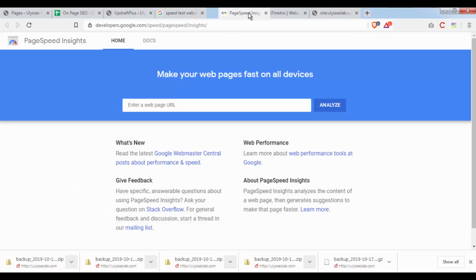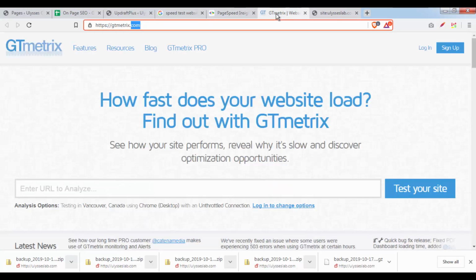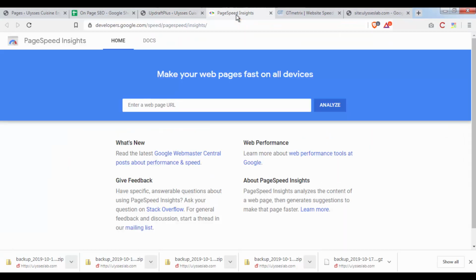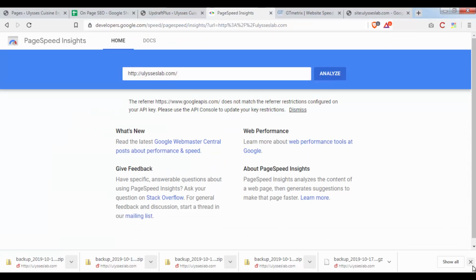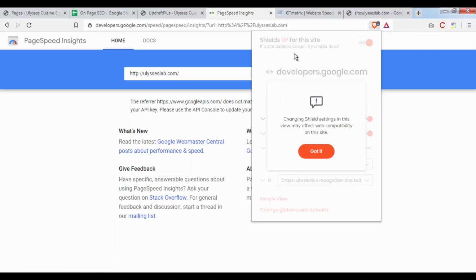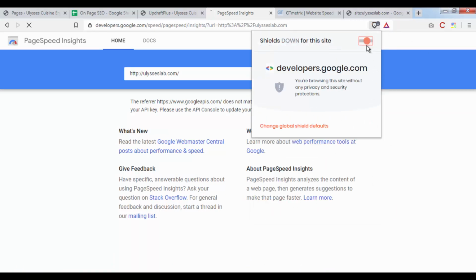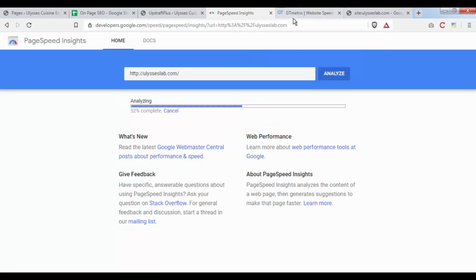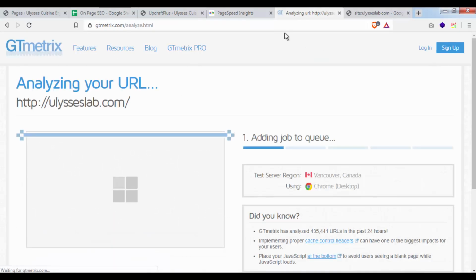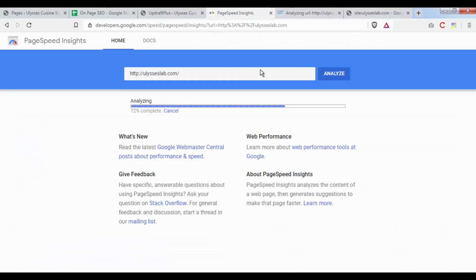So we're gonna be using these two platforms right here, and all you have to do now is just again copy the URL and just paste it right here. We're gonna hit analyze, and we're gonna close this thing. All right, in this case, I think, oh my god, this thing, if I'm not wrong, this is the problem. All right, then we're gonna do the same thing here. And we just have to wait.